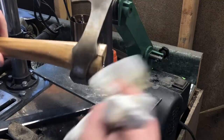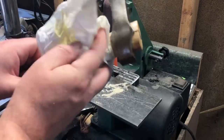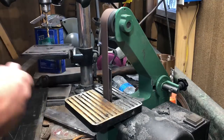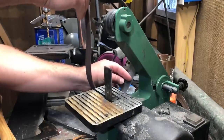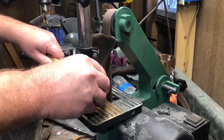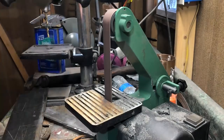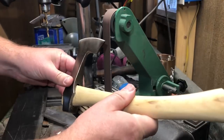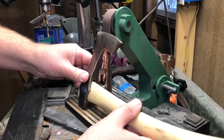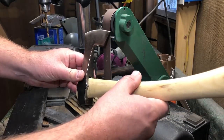With that done, all that was left was to sharpen up the edge and give this thing a test run. For sharpening, I just used my 1x30 grinder. There are a thousand ways you can sharpen an axe and everybody's got their preferred technique. For my purposes, I started with a lower grit just to make sure I had a good bevel, and then finished with a higher grit belt — I think it was a 400 or 600 grit. Not to the point where it was razor sharp, but to the point where some melons wouldn't be able to stand up to it.